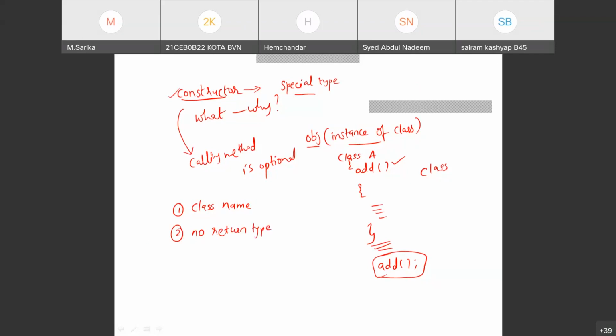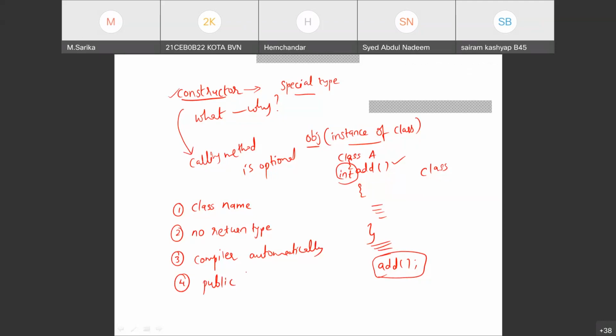That means if, for example, I'm using int add, now this return type is not there in the constructor. Okay. And next thing, if you are not writing any constructor, the compiler automatically invokes a constructor whenever an object is created. If you don't write one also, it is going to invoke. And the main thing is, the constructor should be written in public type.